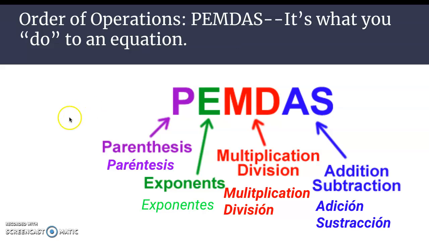When you see an equation, the first thing you do is you apply the parentheses, then you figure out the exponents, then you multiply or divide where applicable, and then you add or subtract. PEMDAS. Some people say, please excuse my dear Aunt Sally. I personally think PEMDAS is easier to remember. Just remember the first thing you do is parentheses, then exponents, then multiplication or division, and then addition or subtraction. The multiplication and division happen at the same time if you've got both going on, and the same goes for addition and subtraction.